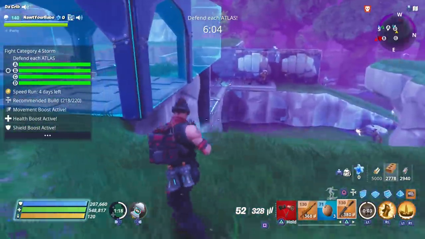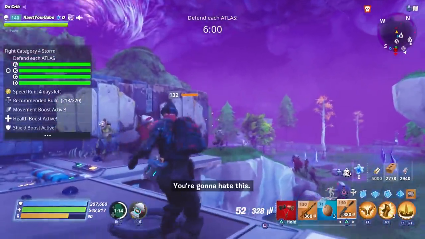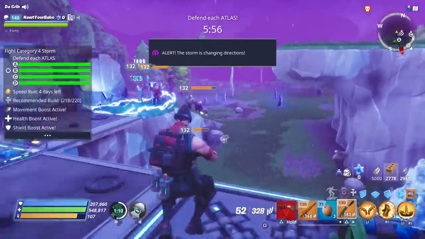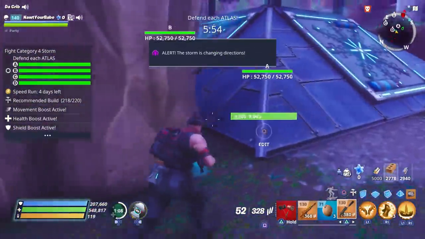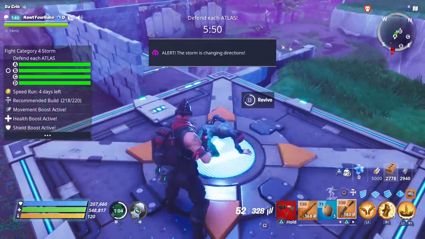Nope. And we have another defender down, but I don't know where she's at. And we also have Sploders, Uber. You're gonna hate this. Where is she at? I can hear her. I just don't know where she's at. Wait. Where is she? Oh, here she is. I got her. Please. Where is she? Right next to A.